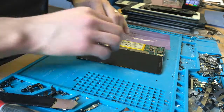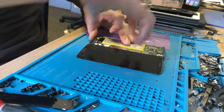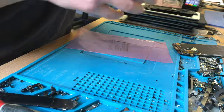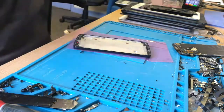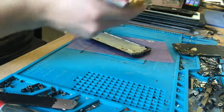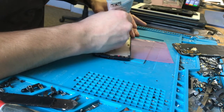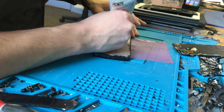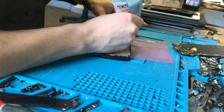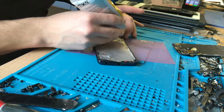The screen is working fine. I can disconnect it and get it fitted on here. What I will be using to fit this screen is T7000 — it's just like the B7000 but it's black, obviously it's a black phone so it makes a little more sense. We only use this for selected devices; otherwise we use either our own adhesive or pre-cut adhesive strips.